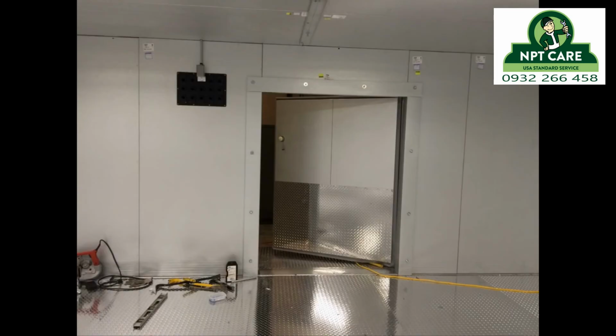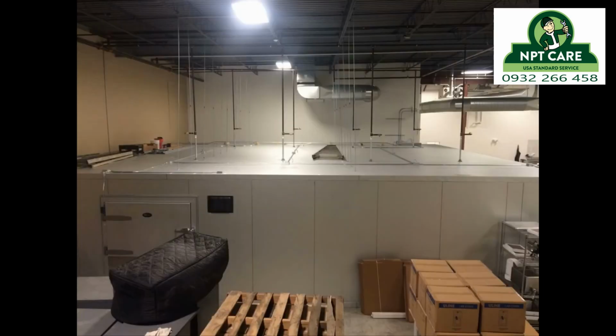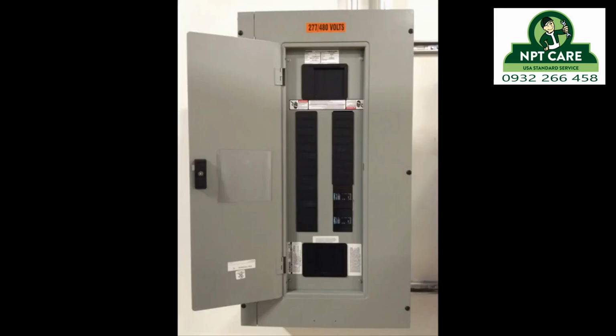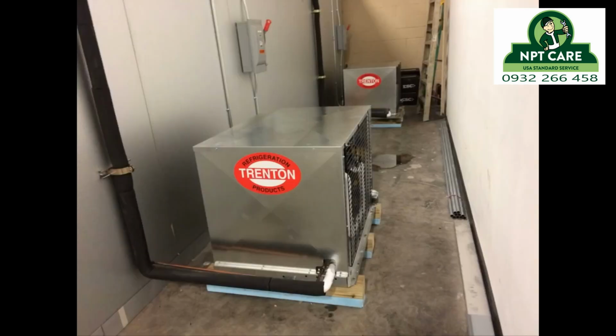We had to trim one of the diamond plate pieces, and putting in that big door was kind of a pain. But all in all, it went together relatively nicely. It's keeping temp. It's doing what they want it to do. The only reservation was putting the condensing units inside the building. But it wasn't in the budget to put them outside the building. So only time will tell how this works out in the long run. But right now, they're happy, we're happy, and everything turned out really well.